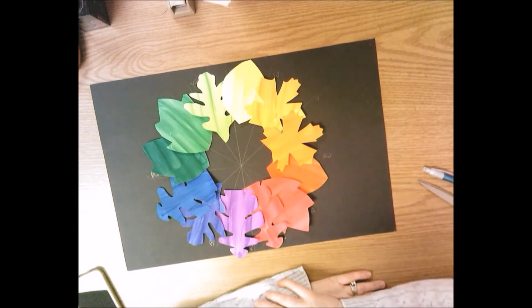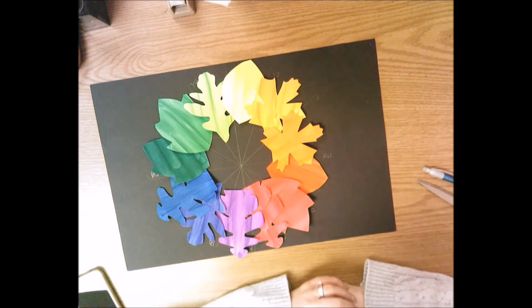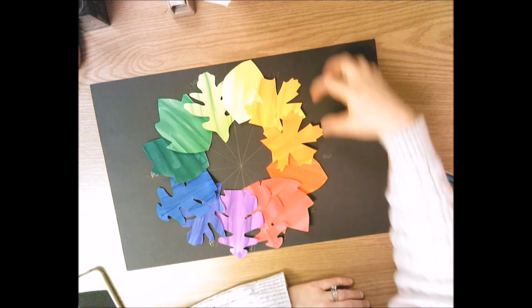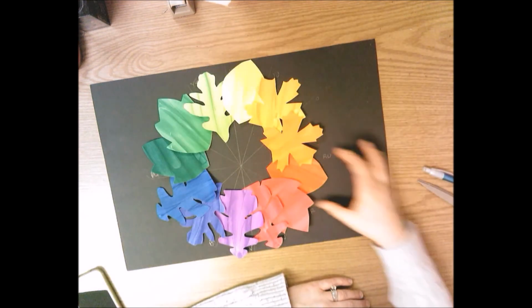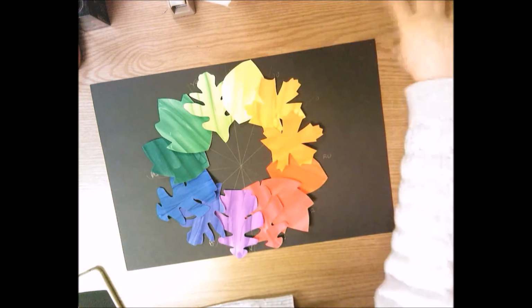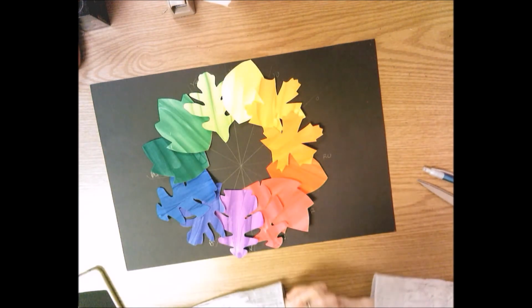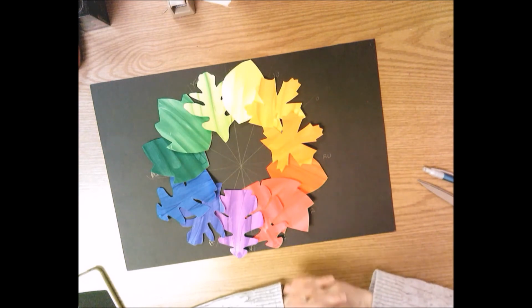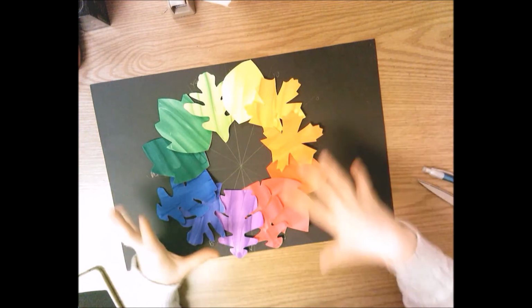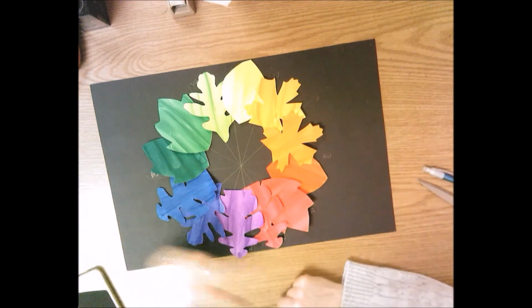Well, that's just one person's contribution. That's just my contribution. So what's great about this is then the next student is going to put their leaves in each of the sections. So we're going to have a whole row of red orange and a whole row of red and multiple leaves of this color that's been mixed to create this beautiful color wheel, this collaboration of color and collaboration of nature, using these nature shapes and the colors and collaborating as a class to create one large class color wheel.